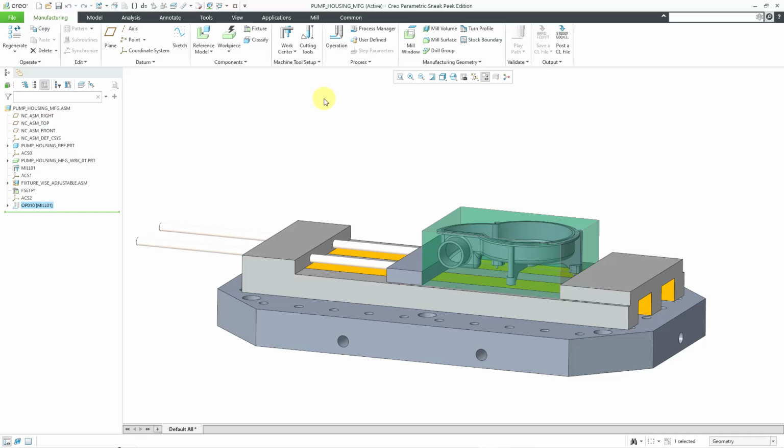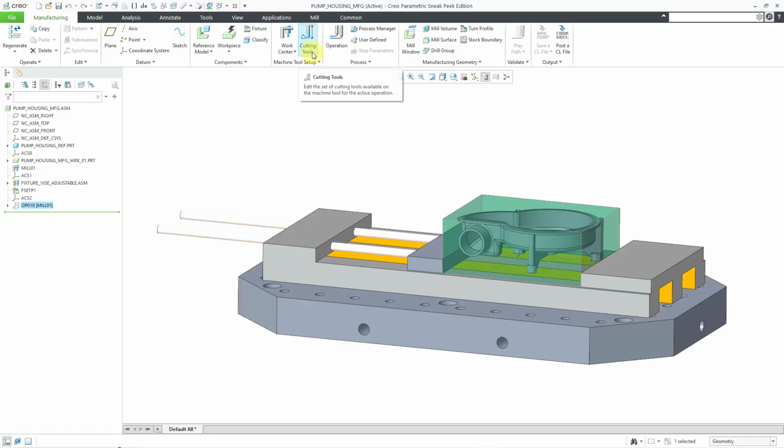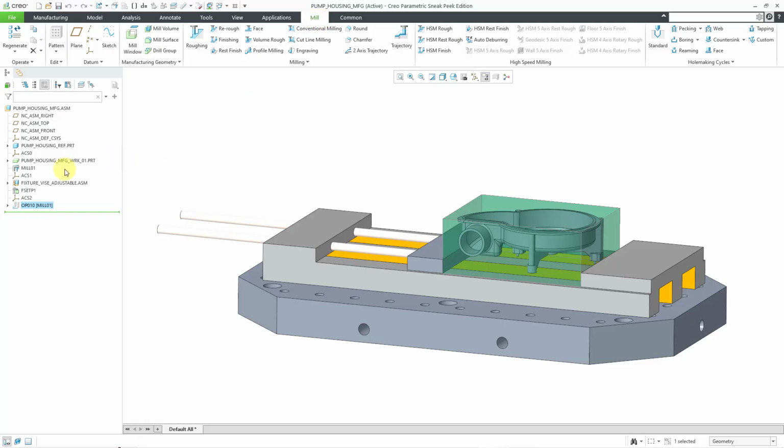And now when we take a look at the interface, first off, the cutting tools command is available to us. Also, we now have a new tab that has been added. We have the Mill tab. And the Mill tab is available based off of the work center that I created. If I created a different kind of work center, I'd have a different name for the tab. But anyhow, from here, you can see that you can create your manufacturing geometry, just like on the manufacturing tab. But here we have our different sequences. We have things like our face milling and our profile milling, roughing, re-roughing, finishing, and so on.